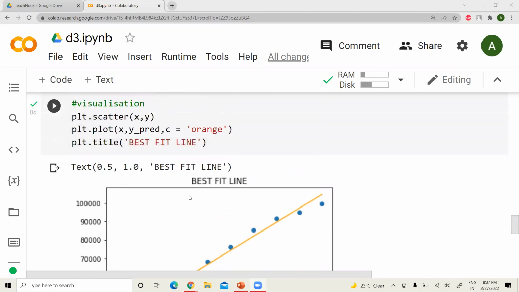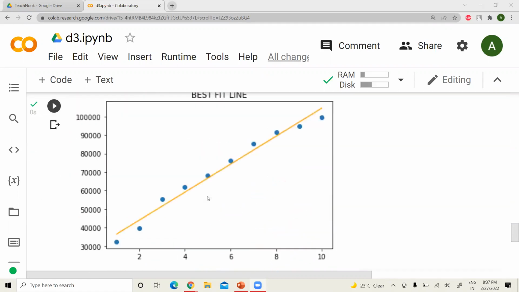I hope this is understood, guys. Linear regression is all about the best fit line. I can see that these 2 points at the beginning and the 1 point at the last are quite far from my line. If almost all the points are aligned, that means my model is 100% accurate. But if points are not on the line, it is not very accurate.